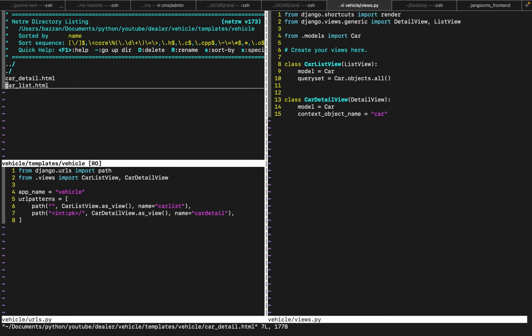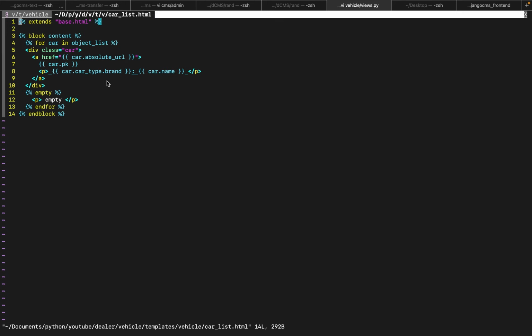Then the list view. The list view takes a list of all the objects that we've defined, and it's a pretty basic template, right? It just loops over all the cars we have in our database and gives us the absolute URL and a link to each of the car, so the brand and the car name.